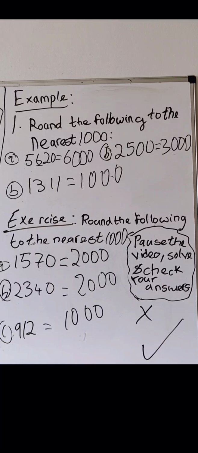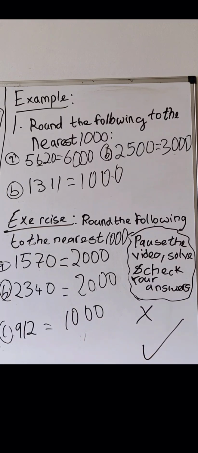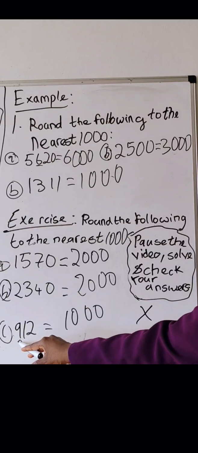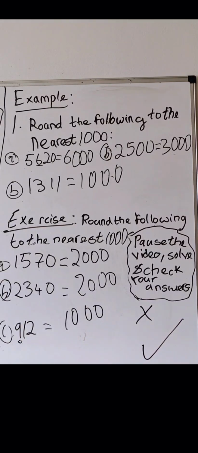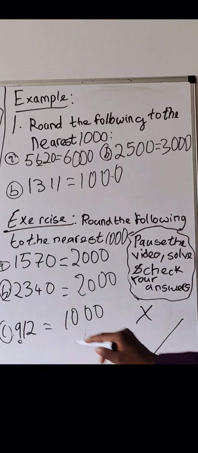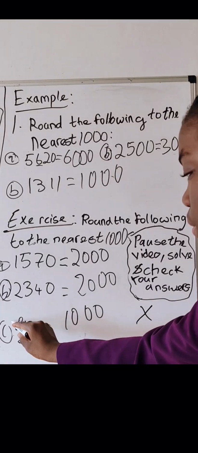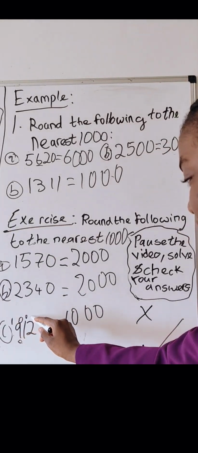As you want to round it up to the nearest thousand, but even looking at it, you will know that the nearest thousand to 900 is 1,000. But since we are calculating it, this is mathematics, we have to calculate it. So this is 9. 9 is a round up number, and so the 9 turns to 0 and we add 1, so that will be 1,000. So like this turns to 0 and we add 1, so that's 1,000.